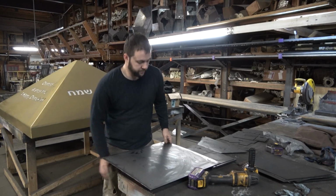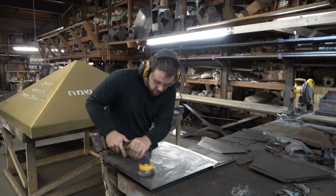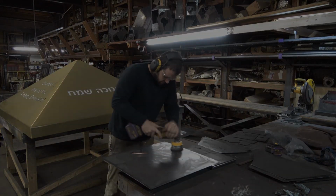After finishing up all the holes, we're going to wire brush everything off one more time just to get rid of any burrs, get it all clean before we move on to assembly.